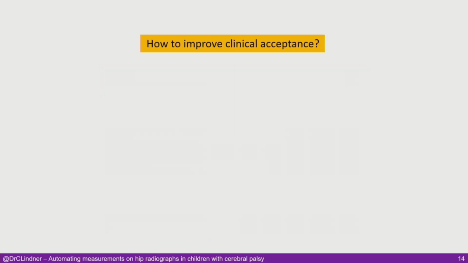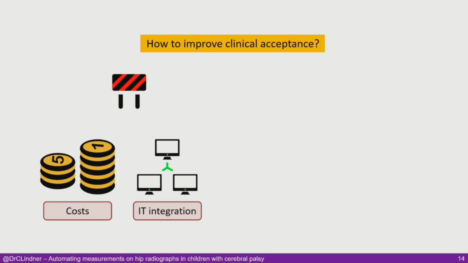And so the last question to report on today that we included in our survey is this one, where we asked people, okay, so what can we do? If we develop such a system, what can we do to actually improve clinical acceptance? And the response to that was twofold. Some people talked more about barriers and some people talked about enablers. So in terms of barriers, we heard a lot about costs. So that's about it being affordable to implement the system. But then also people were concerned about the often outdated IT systems in the NHS and saying, oh, can you actually make it work with what is currently there? So these are the main two barriers that came out.